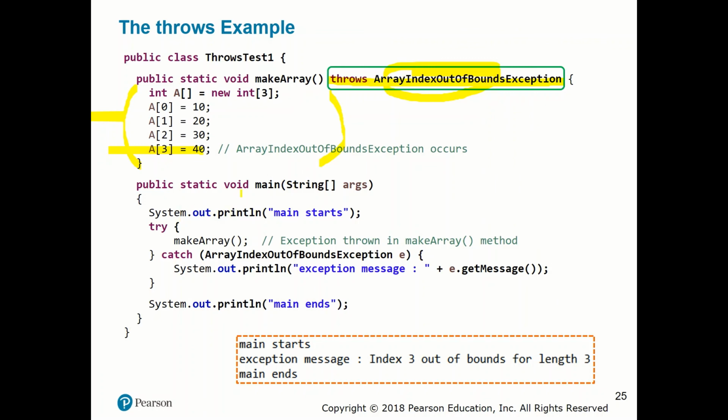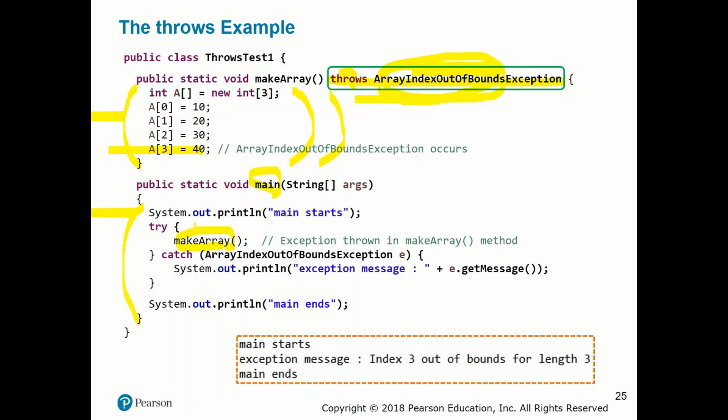Here main method calls make array. So main method needs to handle the exception. So throws means if exception occurs here, then throws this exception handling to main. Okay, so main has a responsibility to handle this exception.